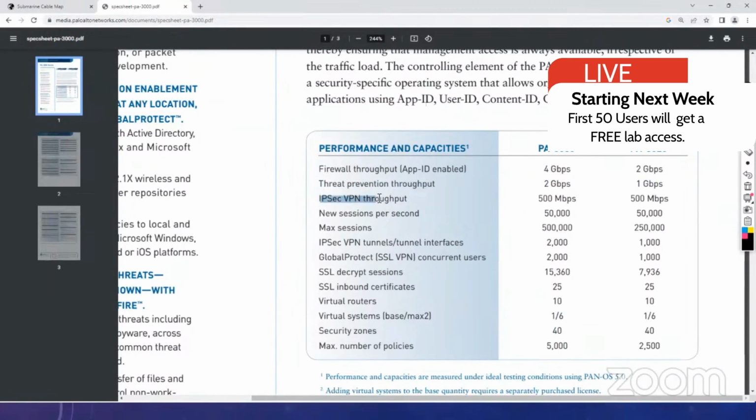When you implement IPsec, it also compromises on the bandwidth. So it happens with all firewalls. Whenever you choose any services, you have to refer to the data sheet and understand what throughput you are going to get, what is required, how many users I have, and how much bandwidth I need to allow for that particular environment, and then act accordingly.